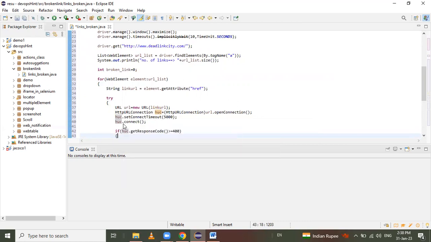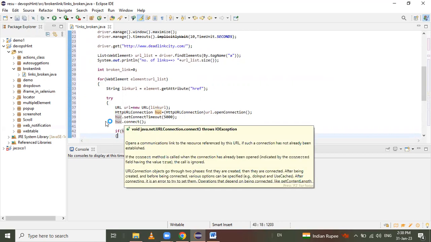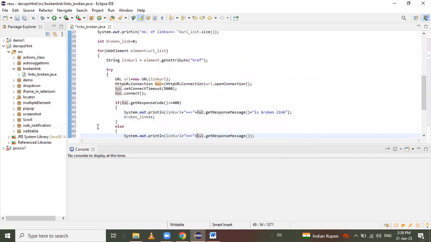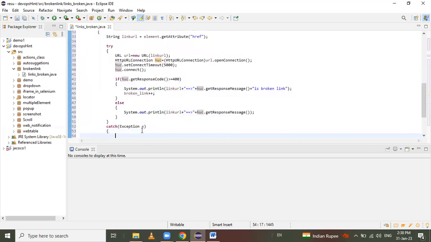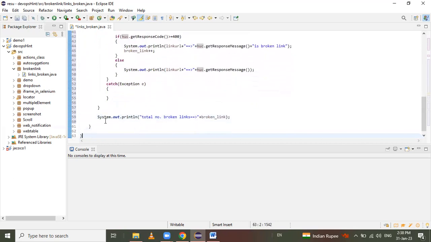After that we connect to each link, and if we get a response code above 400, we print this broken link and count the broken links one by one. If we don't get 400, then print this message. Last, we count the total number of broken links and print it in our console.